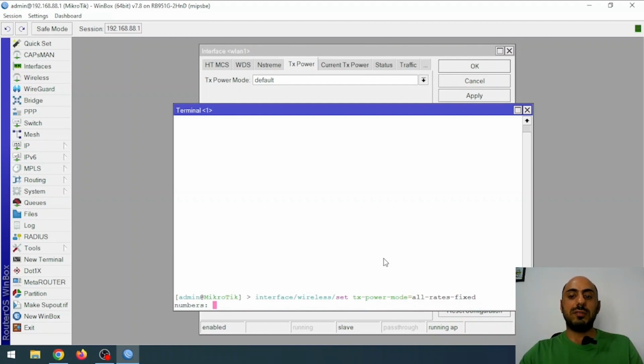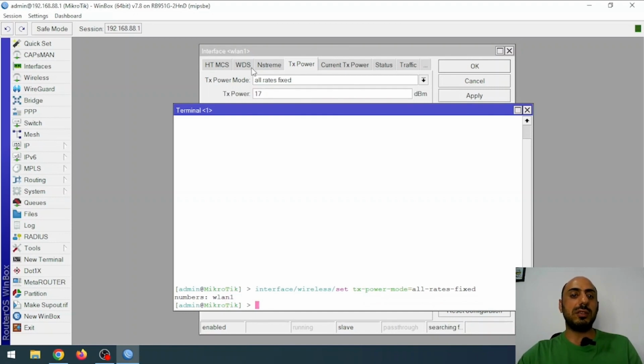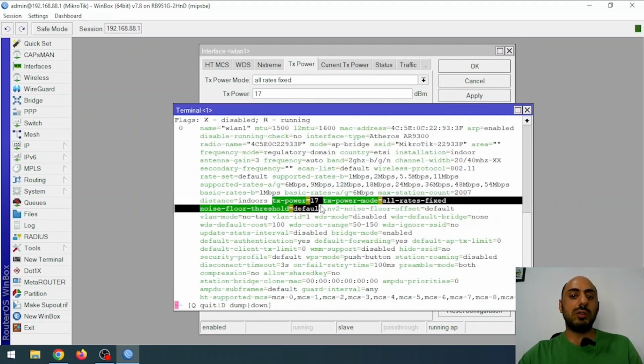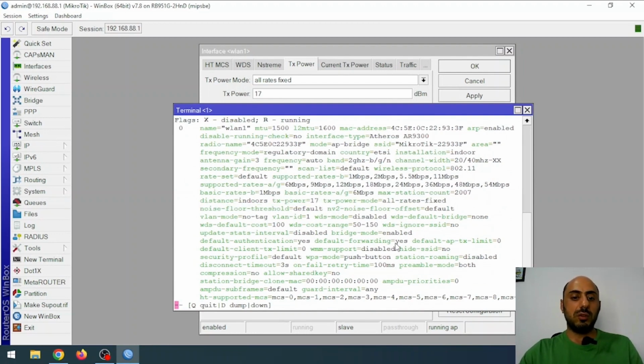But guys, I could have left a space and then written WLAN1. Here, the network card name should be specified. Since I didn't do that, it asked me, and I entered WLAN1. After hitting enter, you can see it was applied here as well. So now that this has happened, let's get another report. I cleared the screen and got another report. Now, what I want to do is change this TX power as well.